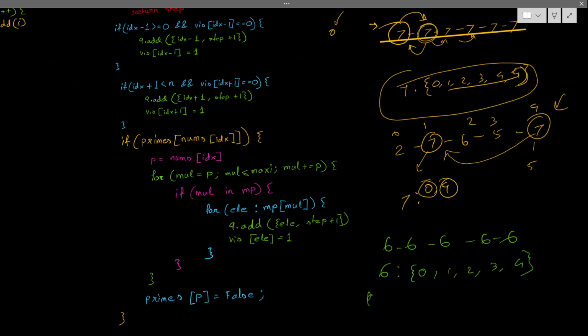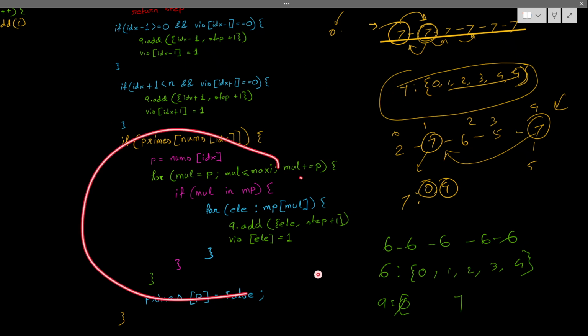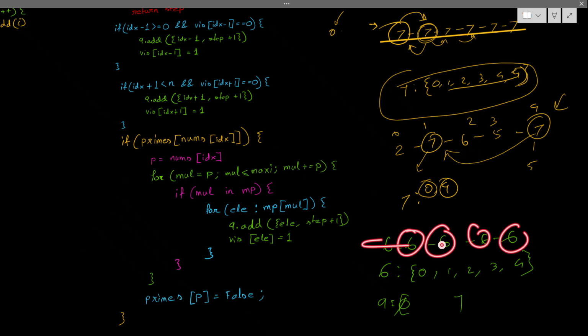Now I am adding to the queue at index 0. The next time I will pop this 0, and since 6 is not a prime, I'll just check index plus 1 and index minus 1. I'll not check all positions of 6, right? So it is O(n).